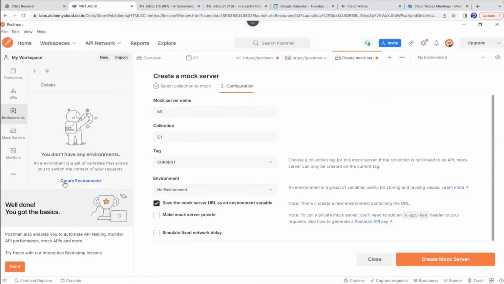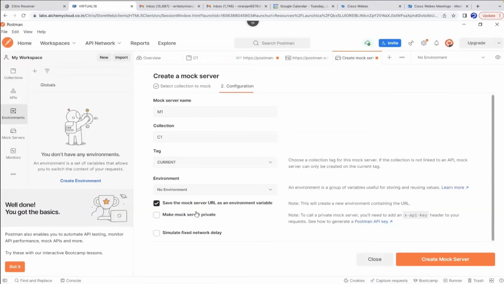In this particular case, we are not going to use any variable. So if we are not going to use any environmental variable, I'll say that I don't want any environment here. This is the reason why we have selected no environment. But if you have environmental variables like context or URI path, you can set those environmental variables there. So that's what is important to know regarding environment. An environment is a collection of environmental variables which you may need.